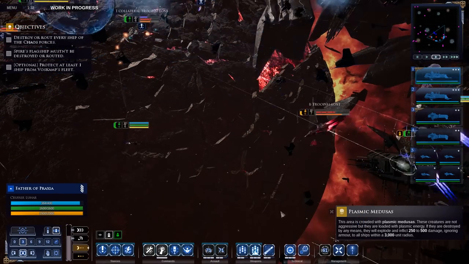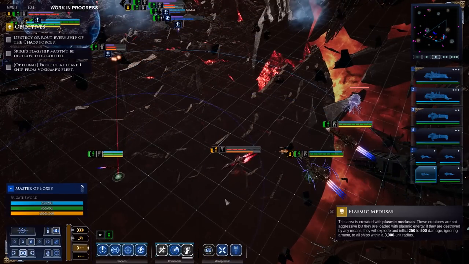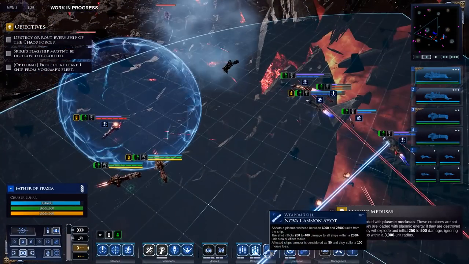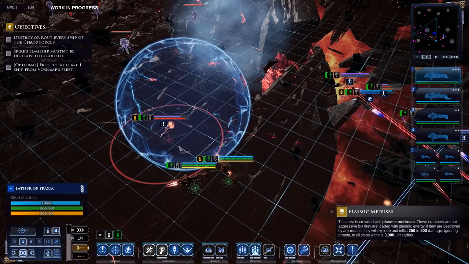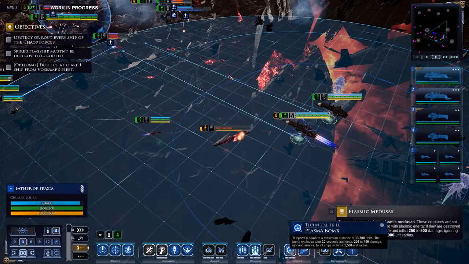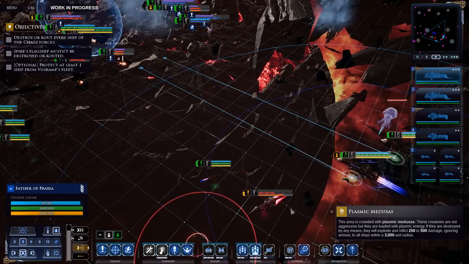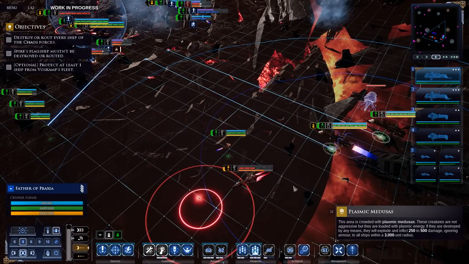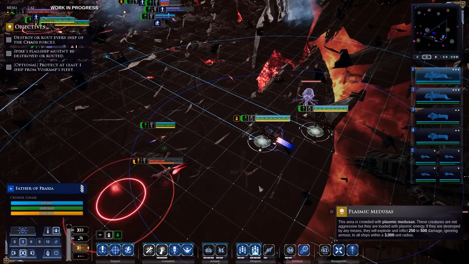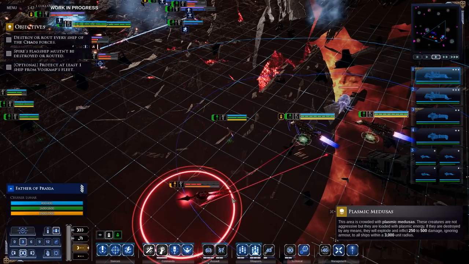Right, keep turning. What are you doing? We wait your command. Oh, you're keeping a very large distance. And then Nova Cannon. We've also got Plasma Bomb, which we're going to drop here. Oh dear. There's a plasma creature. Engaging target.